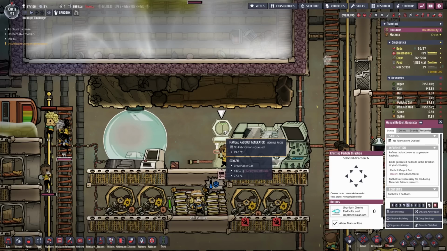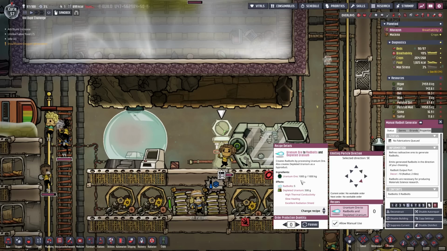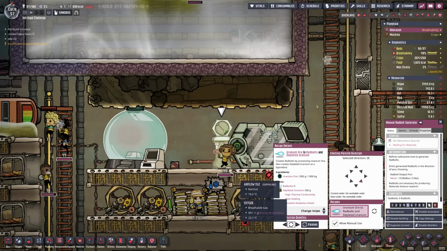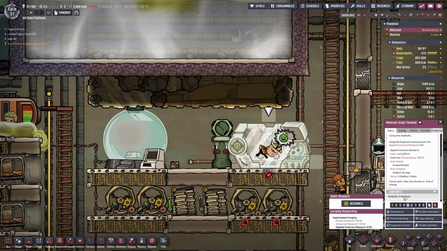There's my manual rad bolt generator. We can point it down diagonally, as mentioned. Uranium ore to rad bolts is the only thing we can do right now. So per 1 kilogram of uranium ore, we'll be getting 5 rad bolts and 500 grams of depleted uranium. This is not usually a procedure I would recommend. I just want to try it out because I can, and we can be a little bit wasteful with our resources. Now 5 rad bolts aren't that much.